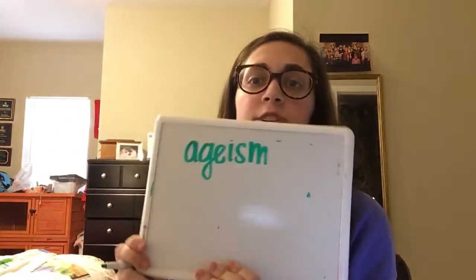The next one we have is ageism. So ageism refers to prejudice against other age groups. We commonly see this with the elderly as well as the young. Because you're younger, people might look down upon you, or you might get passed over for a job because you're too young for it. That would be an example of ageism on the younger side, but more commonly we see this on the older side with elderly people.